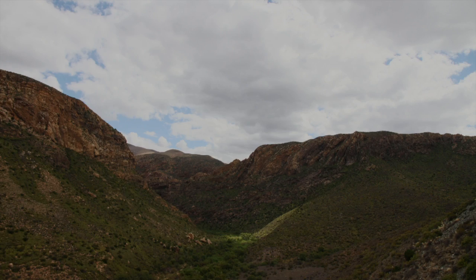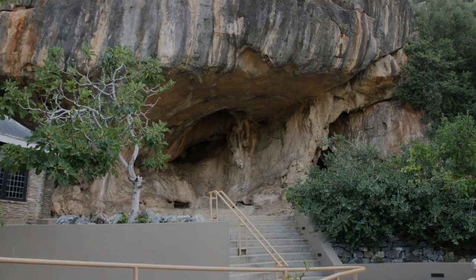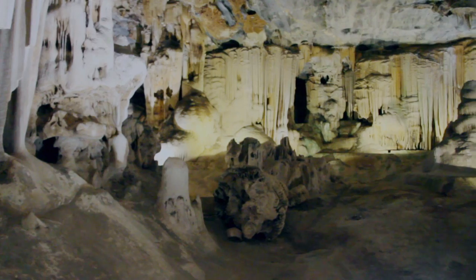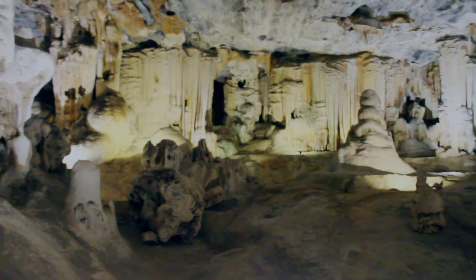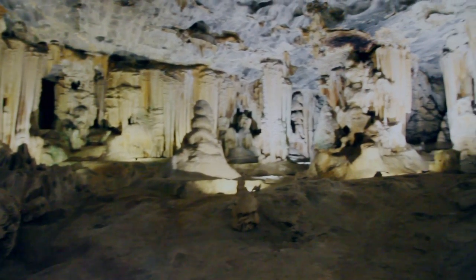Heading back into the Oudtshoorn district, there was more than enough time to meander up towards the spectacular Kango Caves for a visit. Soon the tour would be coming to an end for our visitors with a last overnighter in George. The entire tour was, for all intents and purposes, a roaring success for our guests, who were finally dropped off at the George airport for their flight out.